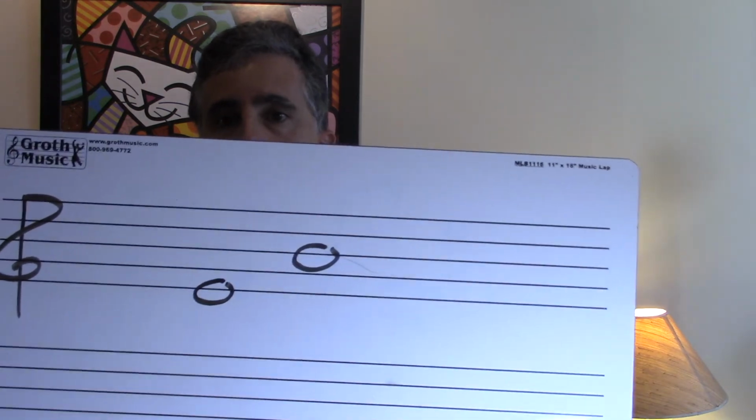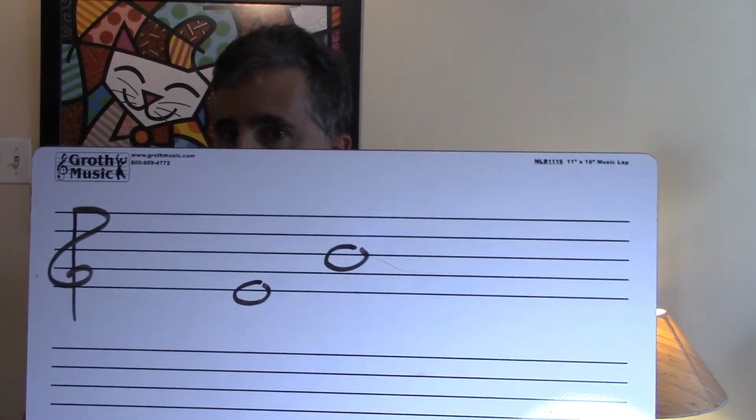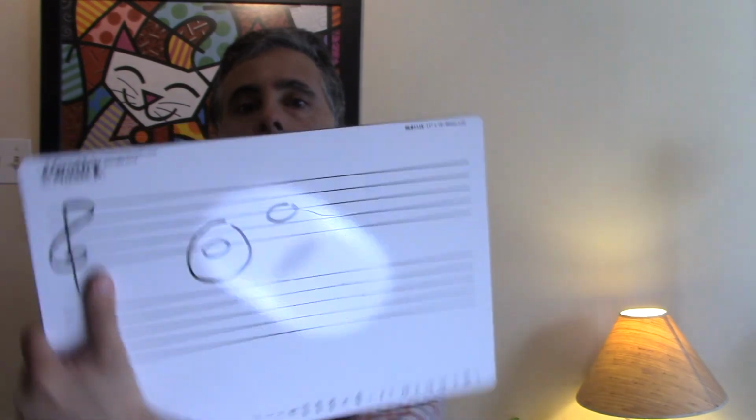Okay, so here are some helpful hints that will help you figure out intervals much faster. So, what happens if you see two notes like this? How do we figure out the interval when we see two random notes? Well, the first thing you got to do is you always look at the bottom note. So we start with this note over here, all right, and then we make a scale out of it. So let me make an E scale. All right. So I make a quick E major scale.